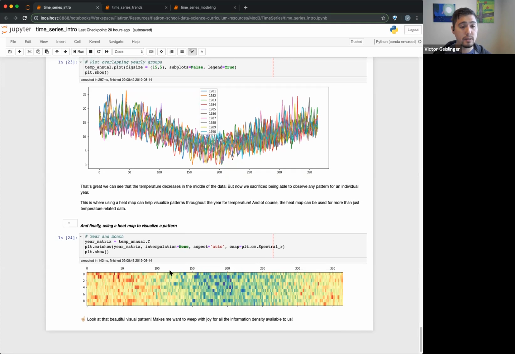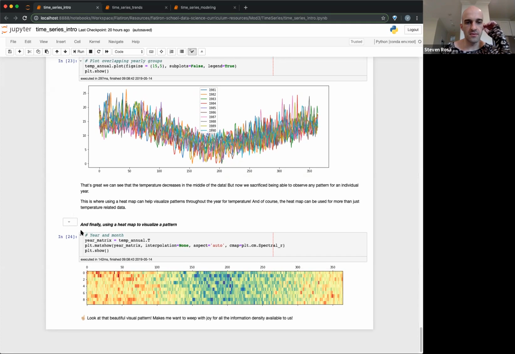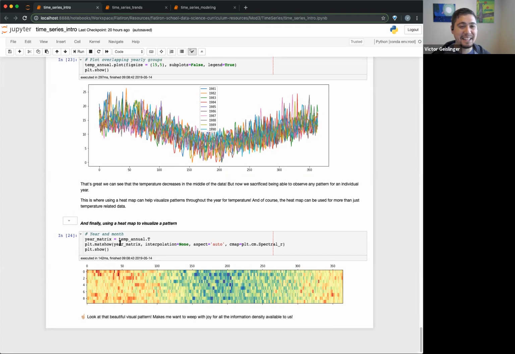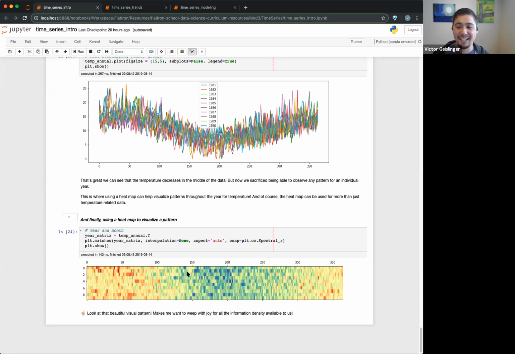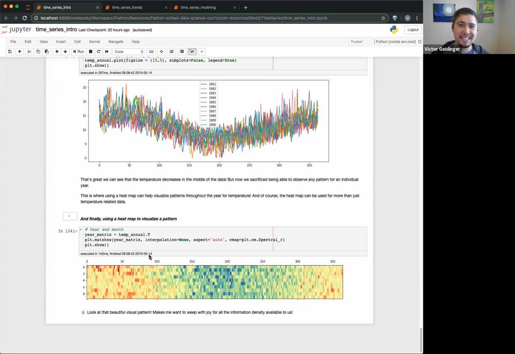Cool. Any questions on this? This is much clearer than yesterday. It's also funny that it's a heat map for literal heat. Yeah, I thought that was pretty fun too. Just know that you can use a heat map for anything. I was thinking, is that a pun? I'm like, well, not really a pun, but yeah, heat map for heat. So cool. Wanted to show you guys that.